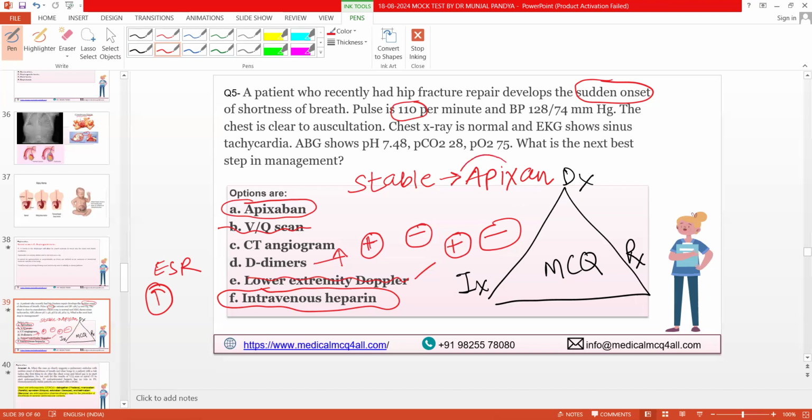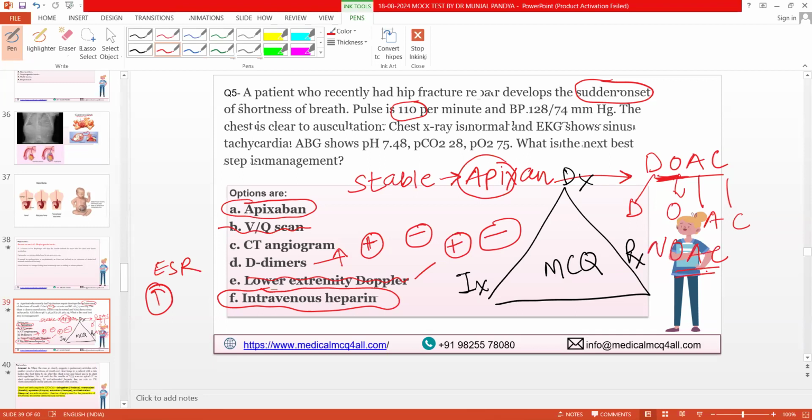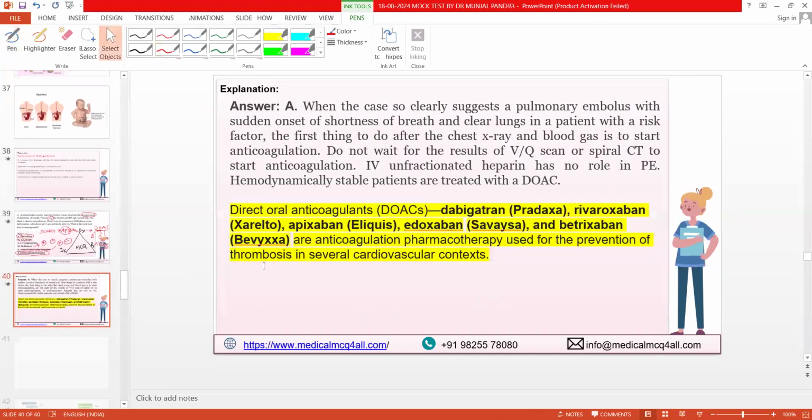Fine. Then what is apixaban? DOAC. What is DOAC? For learning for other people. You know, I know, but there are 20 people in class, so we need to learn everything. What is the full form of DOAC? Sir, it's an anticoagulant. Direct oral anticoagulant. That is NOAC. In hemato-onco, we also call it newer oral anticoagulant. DOAC and NOAC, right? Direct oral and newer oral. So earlier, which drug was available in the market? Warfarin only. For years and years, everybody knows warfarin. But new drugs come into the market.